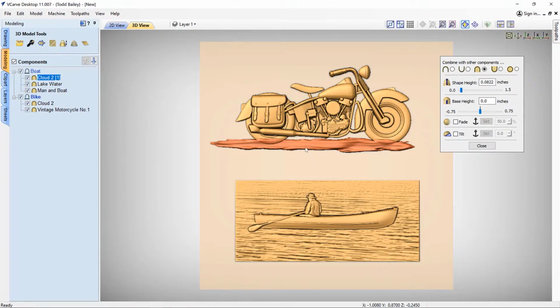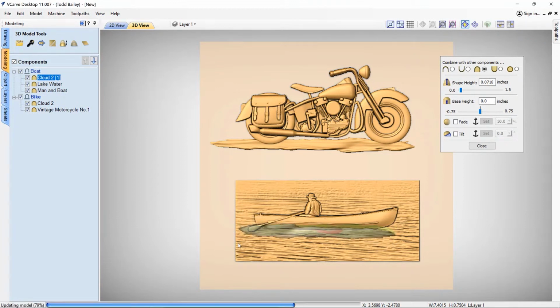And you can't quite tell that, but it's actually sitting here. And we'll drag that down, and we're going to put it below the boat here. We'll just make it fit into our space around our boat. Again, let's just rotate that around so it's the other way around. Doesn't really matter, but I think it might work better that way. Let's give it a bit more shape height, excuse me. Let's give it 0.05. Let's give it, sorry, a little more than that.